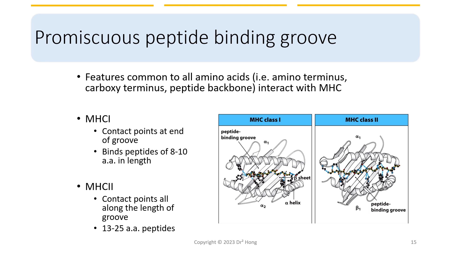Amino acid side chains on the MHC molecule are important for making interactions with the peptide, as shown in the figure. The dotted blue lines indicate hydrogen bonds and ionic interactions made between the peptide and the MHC molecule. In MHC class 1, the two ends of the peptide are grasped by pockets situated at the end of the groove, and the vast majority of peptides are between 8 to 10 amino acids in length. In MHC class 2, the ends of the peptide are not pinned down into pockets at each end, so they can extend out at each end of the groove and can be much longer — typically between 13 to 25 amino acids in length.